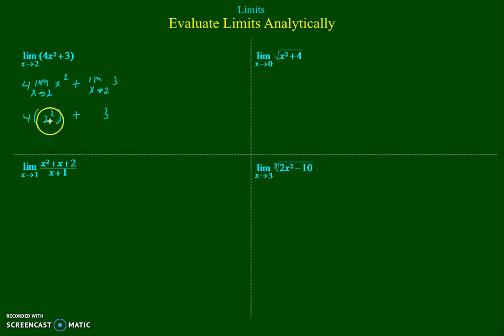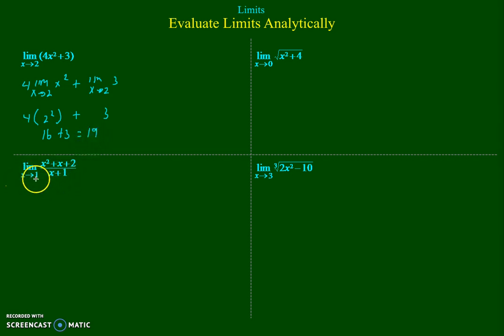And if you notice, all we've really done by breaking this apart is a direct substitution into this polynomial of the limit value you see here. And so you can accomplish the same thing just by doing a direct substitution, but you have to be conscious that you're not violating any fundamental mathematical properties by doing it. But in this case, we have 16 plus 3, which is 19. Let's go ahead and work this problem now.